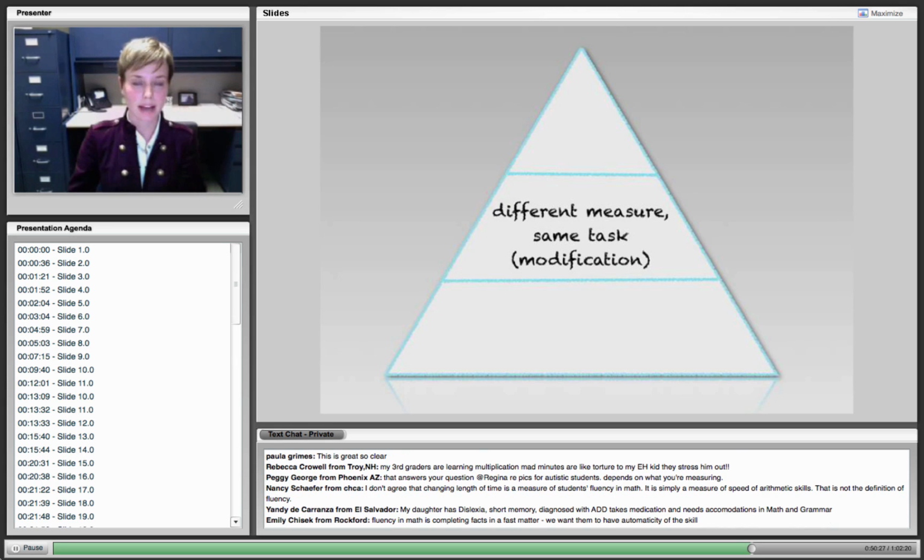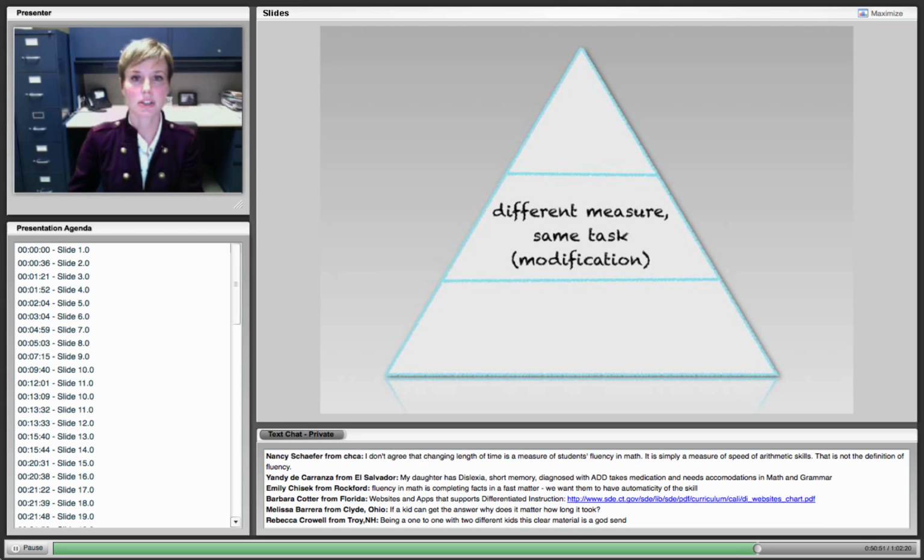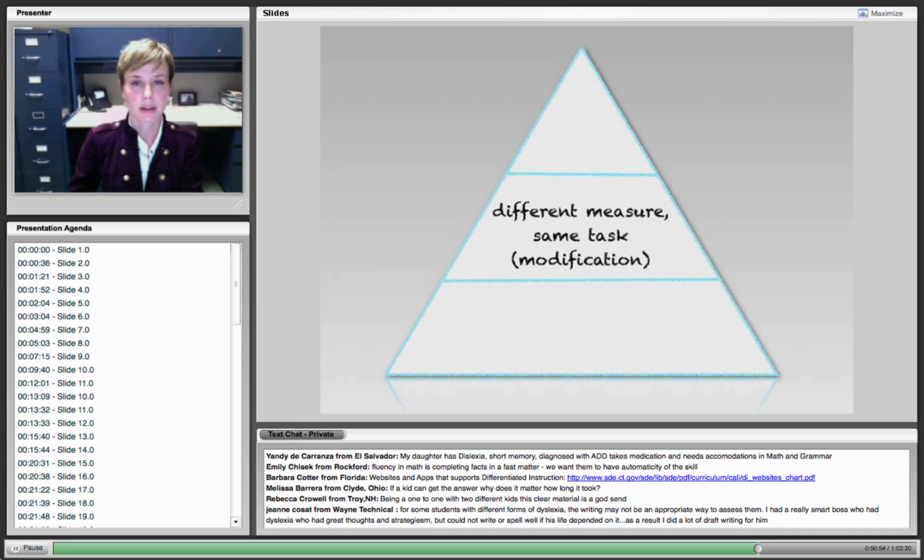And the way that we do that, for the person who asked earlier, what do I do for a second grader who needs accommodations? We ask, what is the manifestation of the disability? What does it affect? And if it's affecting other areas of the student's performance, if a student's disability in reading is affecting their performance in social studies or other parts of the curriculum, we do our best to take away that reading requirement so that we can accurately measure their performance in these other areas of the curriculum.